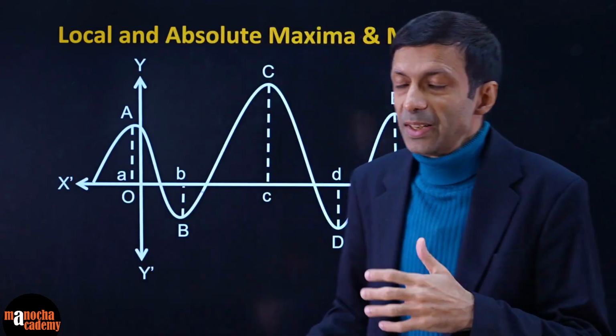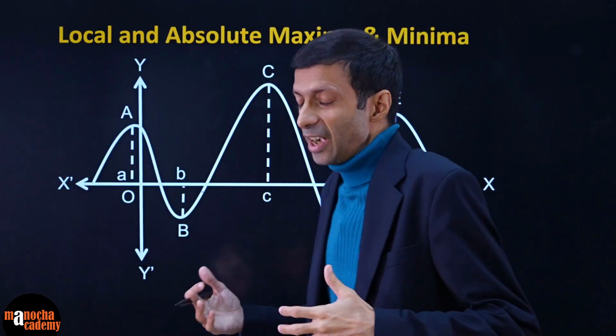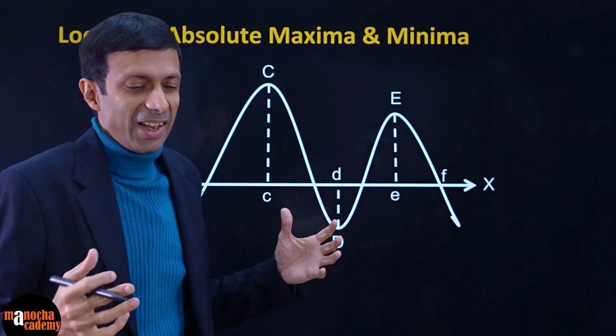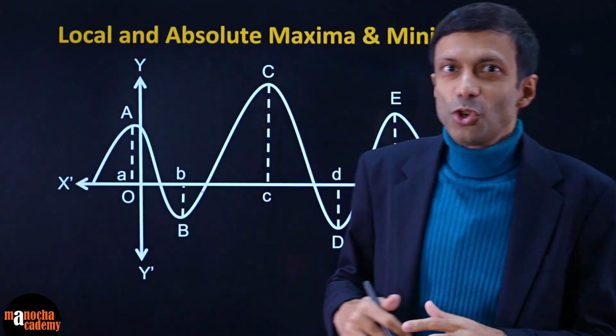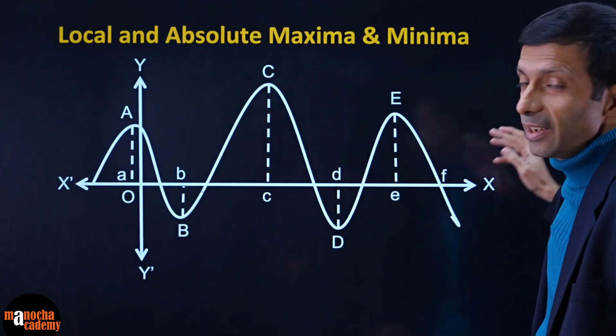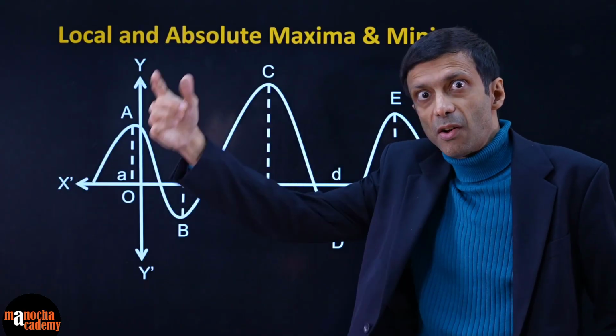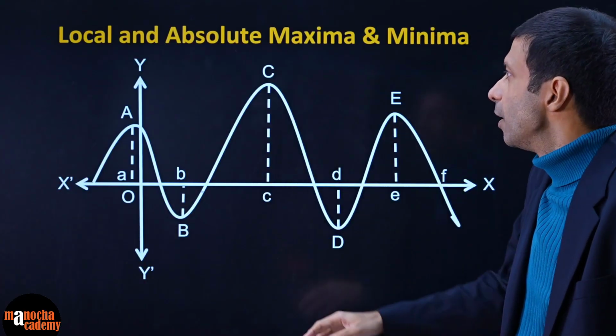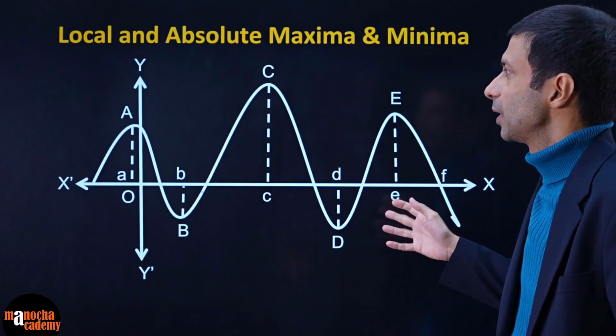So now let's come to the concept of local and absolute maxima minima. Okay, what do we mean by this? Now some more interesting terms, and you can see I've got a more interesting graph over here, which is not just a simple highest and lowest. It has multiple things, or you can think of a sine graph or cos graph in trigonometry, right? But this guy has multiple things going on.